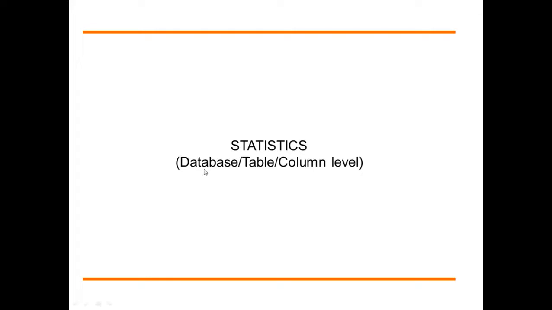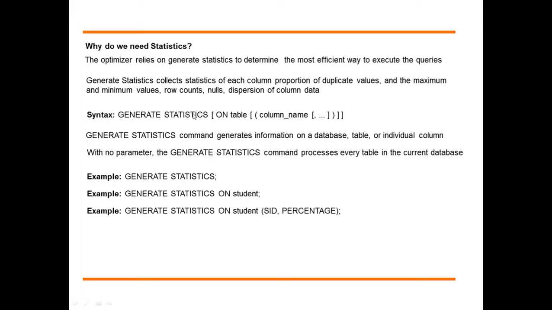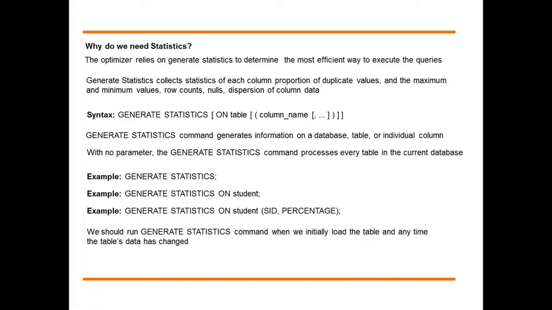Again, you can collect stats at database level, table level, or column level. But the concept is very simple. Simple command, generate statistics, will generate stats on the entire database. If you want it on a specific table, like student, or on specific columns, you can specify that. So this will collect end-to-end statistics, basic to advanced. There is no separate concept for histograms or advanced stats, nothing. Everything is one command.